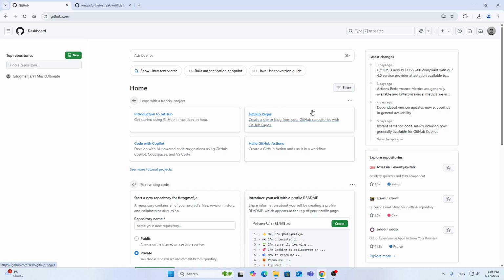So first things first, we're going to be opening up the official GitHub website right here, github.com, if you've not already. And once you open it up, you'll be greeted by the main page. So what we want to do in the main page, in the upper right corner, is log into our GitHub account. Log into the account where you want to keep your streaks. So if you do not already have an account, you can just click the sign up button to go ahead and create an account.